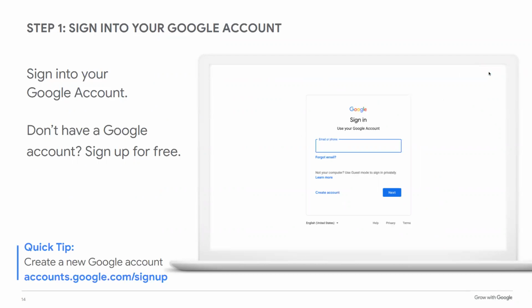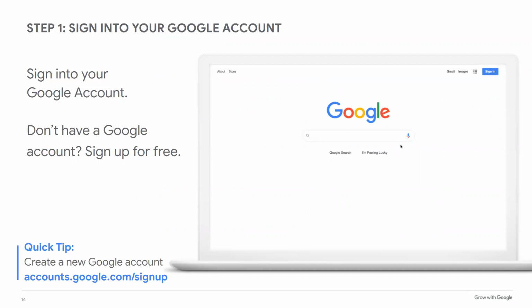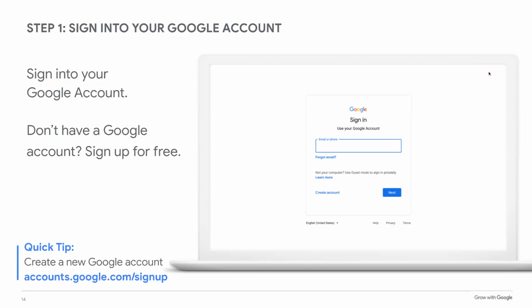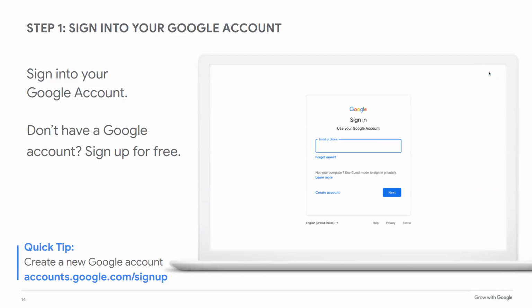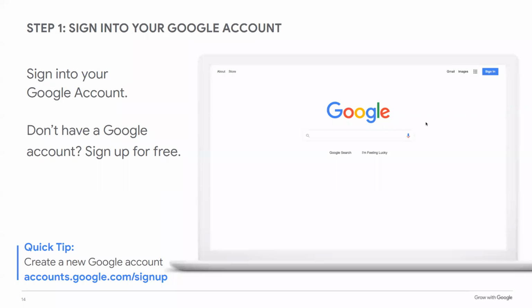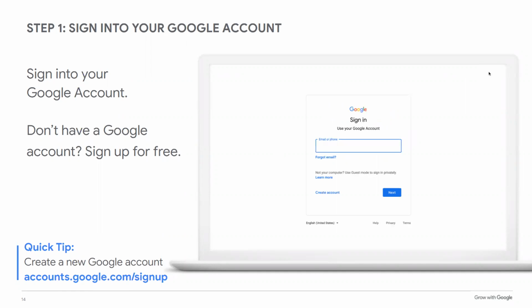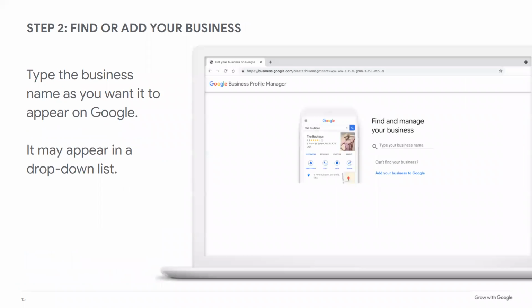If you don't have a Google account, you need to sign up for free, and you can go to accounts.google.com/signup to do that. We recommend that you utilize your Gmail for this, because it just simplifies things for you, and everything is attached. So with that being said, after you sign up, you want to sign in.